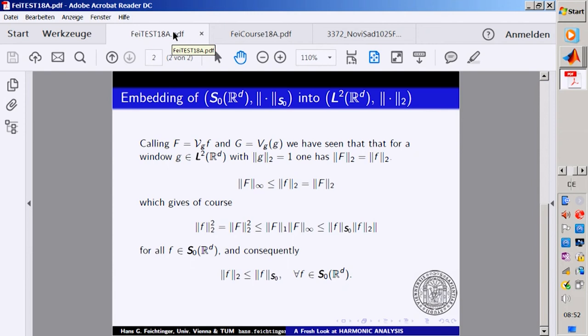But if somebody asks you, can you estimate the square, and tells you the function is integrable and bounded, you write out the integral of f squared. One factor of f is pulled out with its maximum, that's the supremum norm, and what is remaining is the simple integral, that's the L1 norm. The L1 norm I rewrite as the S0 norm, and the L2 norm is, because of this equation, this. So this is really a kind of three-line proof. Now you have to divide by the L2 norm, and you get that the L2 norm is at most, and the remaining factor is this here. So if the normalization of the window is chosen, you have not just some constant embedding for abstract reasons, but you have really this explicit constant.